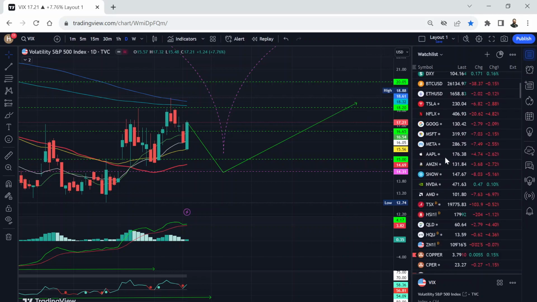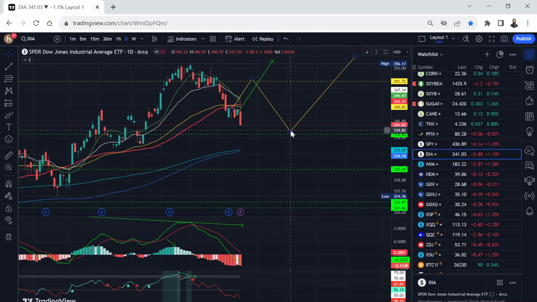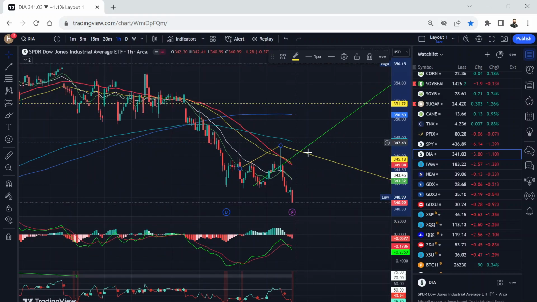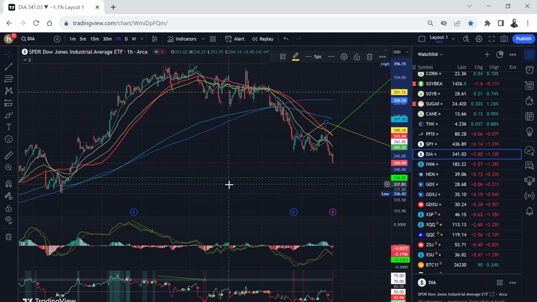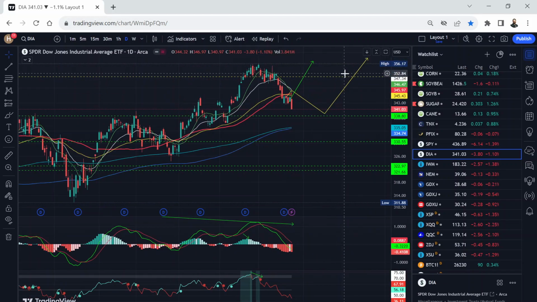And let's quickly look at other sectors. I'm trying to find Dow Jones. Here's Dow Jones, looking very bearish, and it does look like this yellow might be here, and they want to go and fill this gap now. So it's good and bad. The good thing is we're going to now try to fill this gap sooner than later, and so once that is done, we're heading higher.